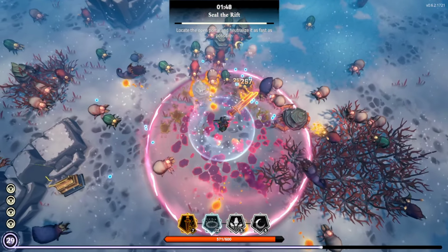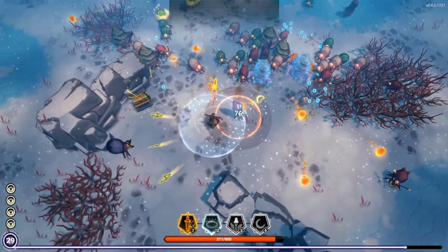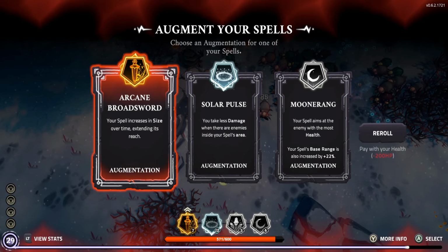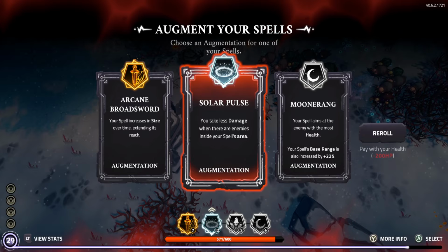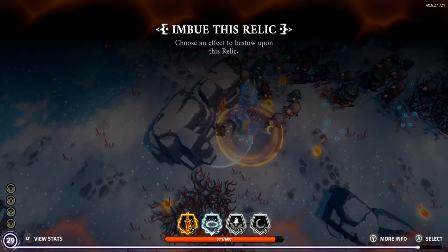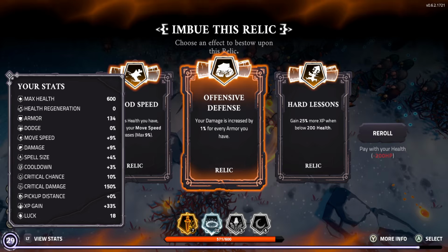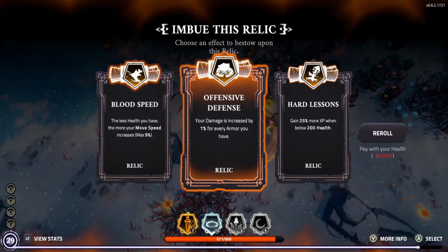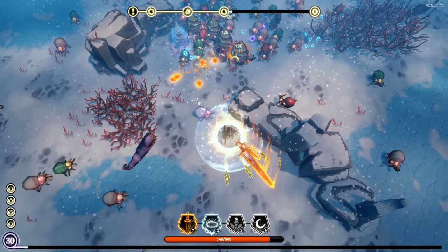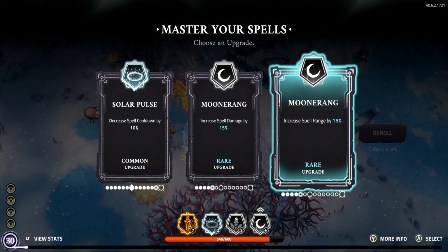I wish you could reroll spells, but I guess that's the problem with them, there being too few in the game. Your spell increases in size over time, extending its reach. Maybe. This would be good for getting hit. Let's just go big damage. Okay, I need to get this one. Dude, this one's crazy, because look at this. I have 134 armor. That's 134% increase in damage. That's nuts. I wonder if they'll nerf that, because it just seems like a really easy way.